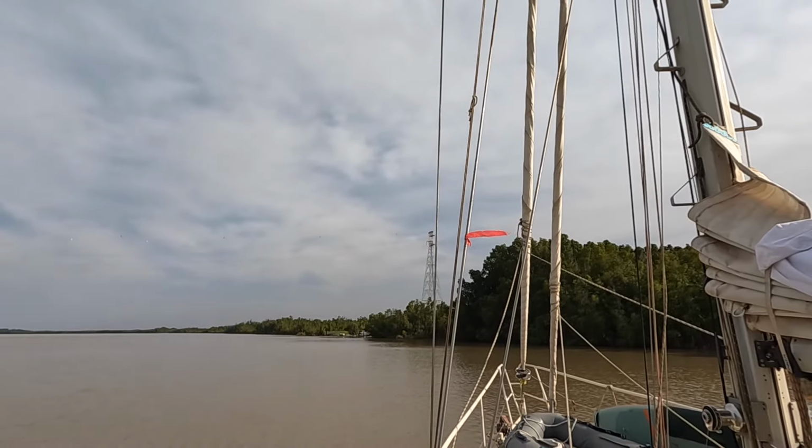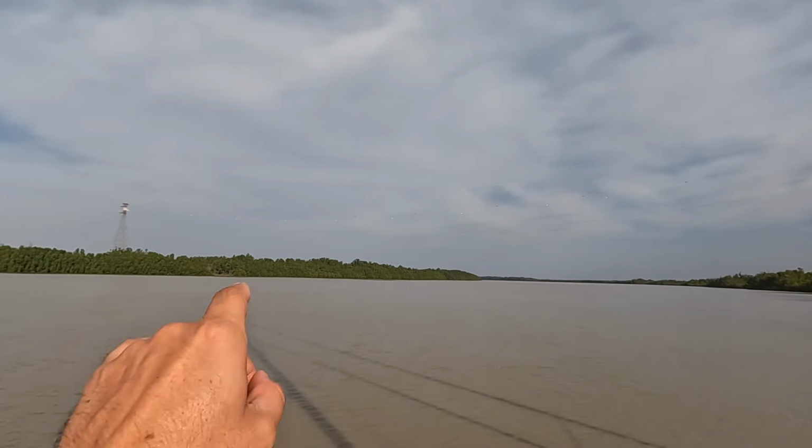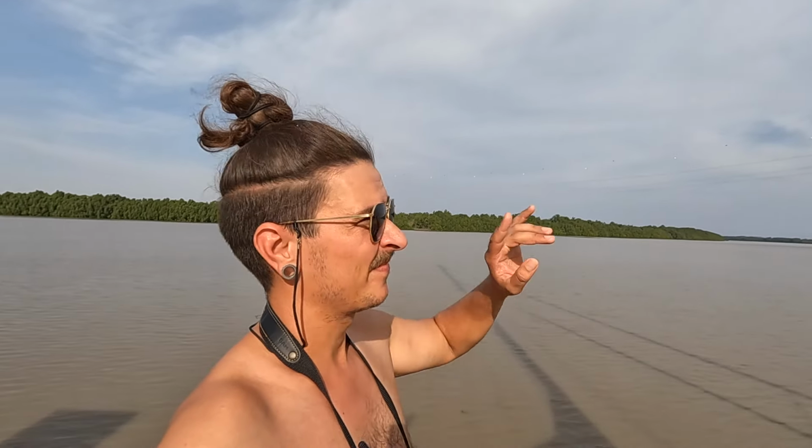Another interesting obstacle in our course is a high power line over the river. That's one mast. That's the other mast. It's not mentioned as being that much of an obstacle, so I assume it's higher than the bridge, but we are going to go close to shore because there it's highest. And let's hope that we're not shocked. If you see this video, it went well.